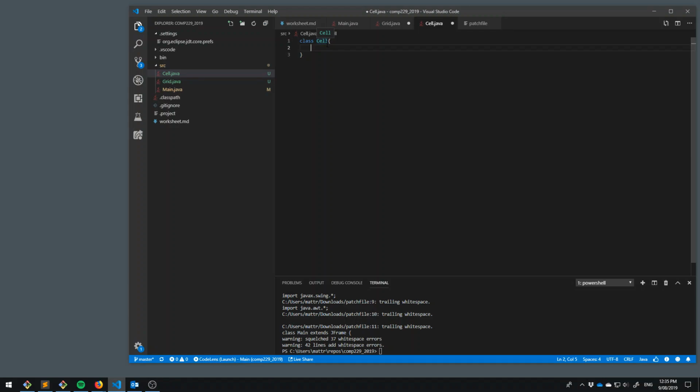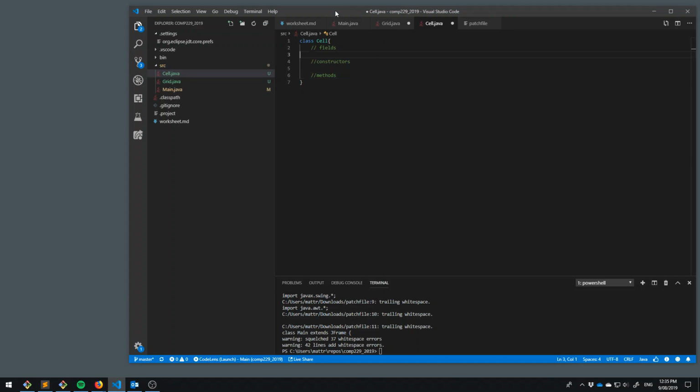Now, a cell, its fields would get the same trick as always, right? Fields, constructors, methods. What we could do, with all these things when we're doing our web programming, is sit down and think off into the future about what a cell is going to need to do, but you don't know the future because you don't know where this application is going. So we're just going to deal with what we need to know right now.